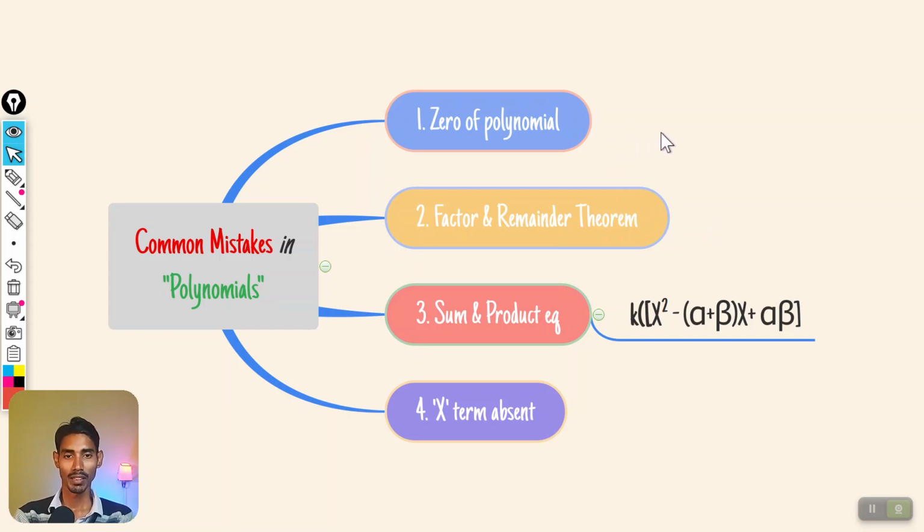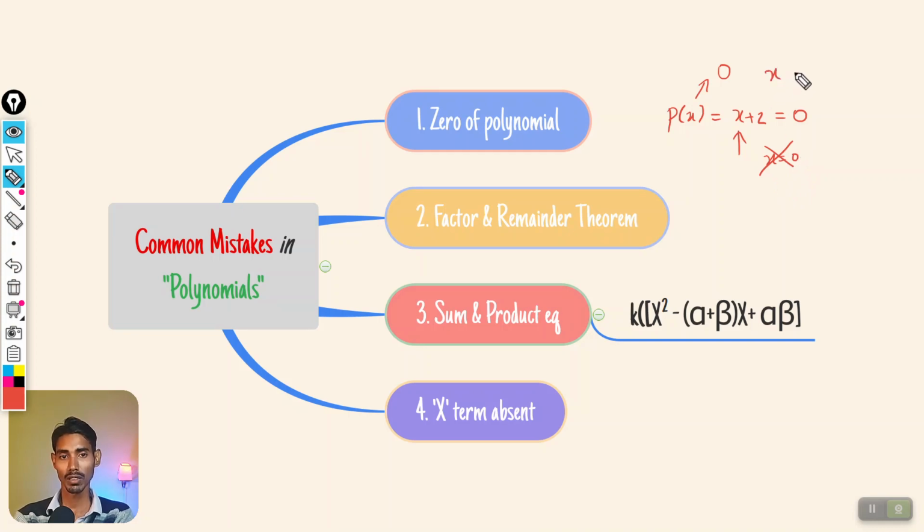Although it is a very small topic, a lot of students get confused in this. Suppose we are given a polynomial p(x) = x + 2. What's the meaning of zero of a polynomial? The value of x for which the polynomial becomes equal to 0. The polynomial value would become equal to 0. It is not the case that x is 0. That might be true or might not be true.